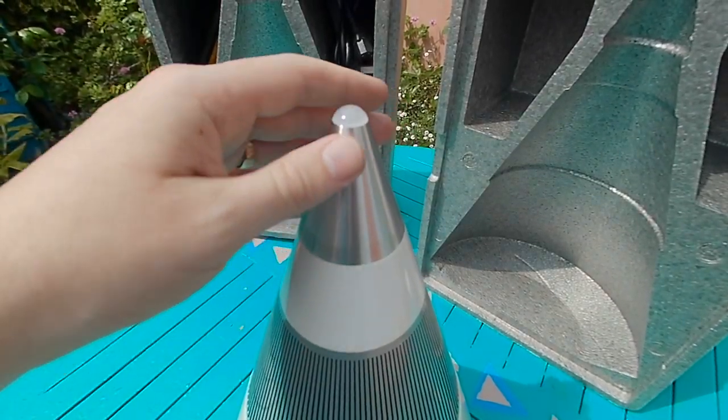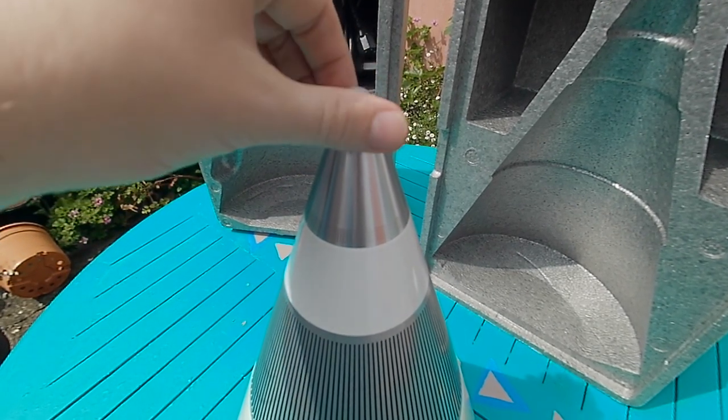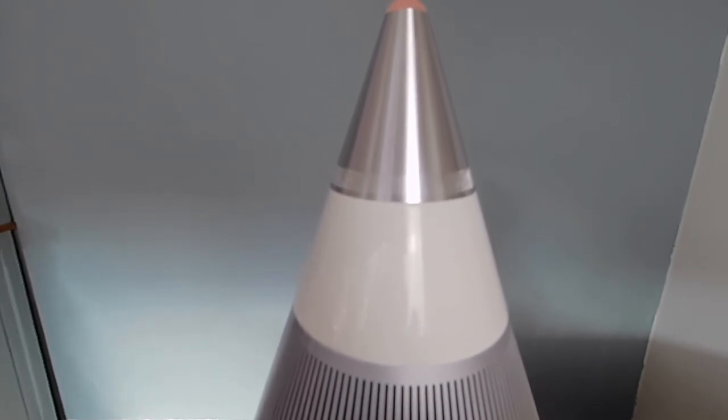One feature I really like is the low-level LED lighting ring found around the bottom of the unit. It's not an RGB lighting ring, which some users would prefer, but the white light adds a nice delicate edge to the speaker. Another nice touch is the sound control dial at the top of the cone — the metal peak is easy to turn, letting you control the sound with a simple dial. There is a small orange light at the top indicating your Bluetooth connection status. Matching that light with the LED lighting at the bottom would have been a nice touch, but it's far from an actual issue.